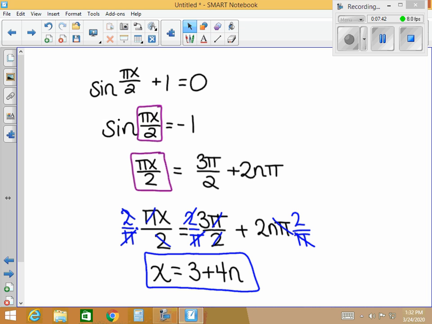Play with some of these, read the directions, look at the examples. Again, some of them will restrict and say, I only care about the solutions between here and there. Some just say solve for x or find all solutions, in which case you need your 2n pi's and your n pi's and so on. Get a hold of me if you need me after playing with all these.